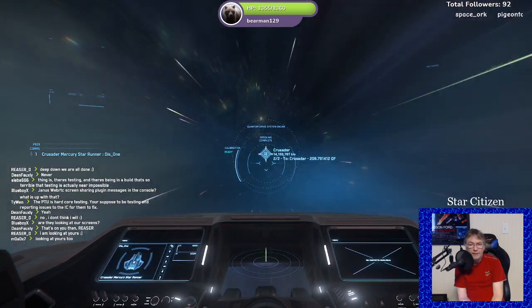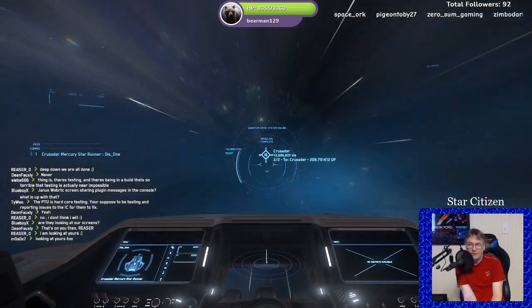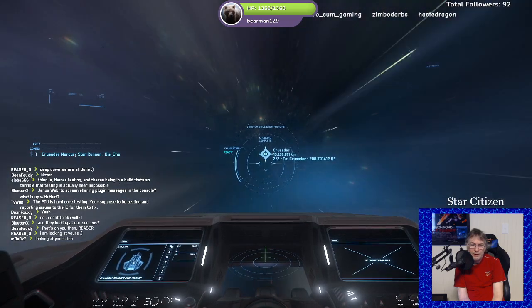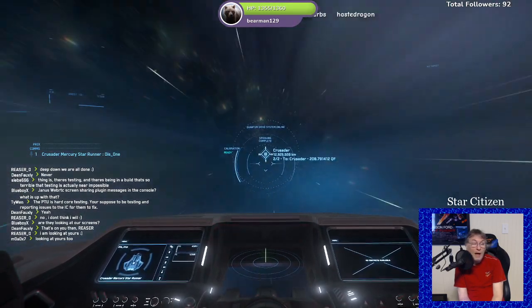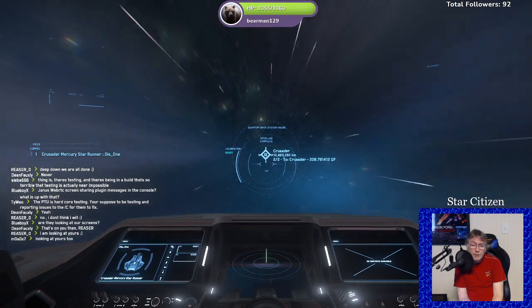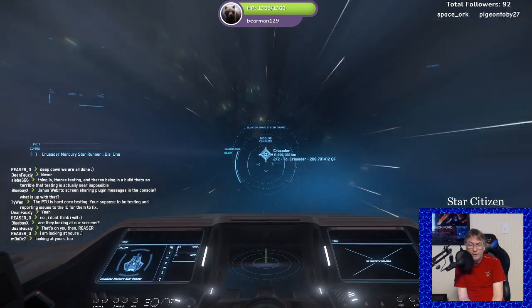I really haven't had any problems other than the frame rate when I went into Lorville and the fact that I couldn't get the ATC to open the doors. I really haven't had any problems. People are seriously complaining in the chat that there's a lot worse going on. I didn't have anything to do with any of that. So I did buy a Mercury Star Runner though. They give you 15 million just to play with, so I figured I'd play.